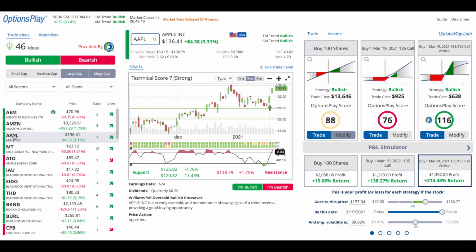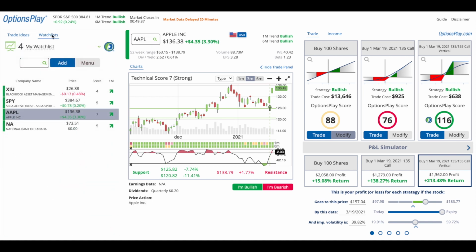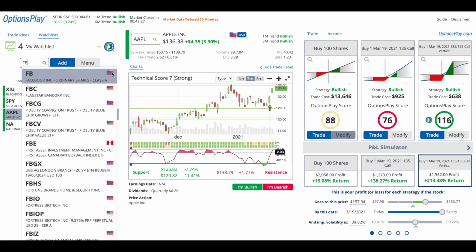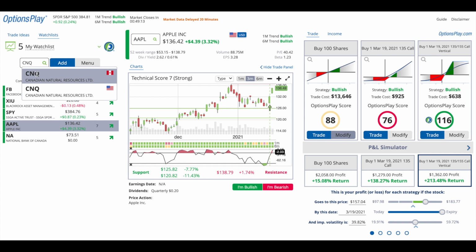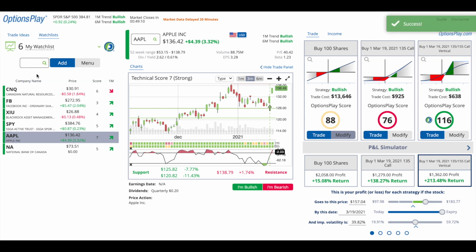on the same platform. You can also select your own watch list by clicking on the watch list section, and you can add both US and Canadian securities into the tool by typing in a symbol, and you'll notice next to the symbol there's a US or Canadian flag. When you click on a symbol, it will populate that and add it to your watch list. The watchlist feature is designed from the ground up to give you summary analysis of the underlying technicals of each underlying security. You'll notice both a score and a color coding across the symbol. I'll come back to that in a second once I walk you through the security analysis section.